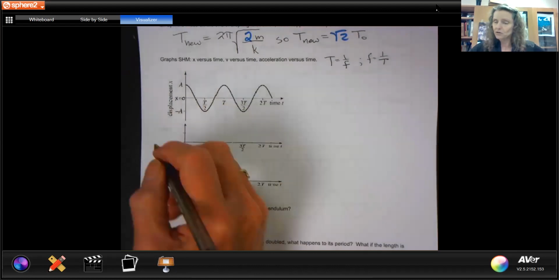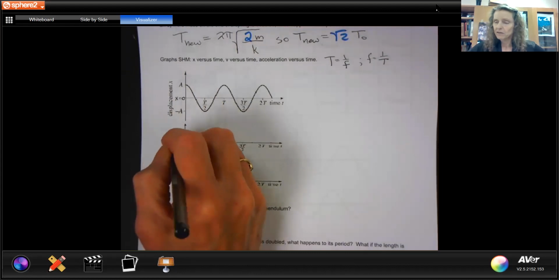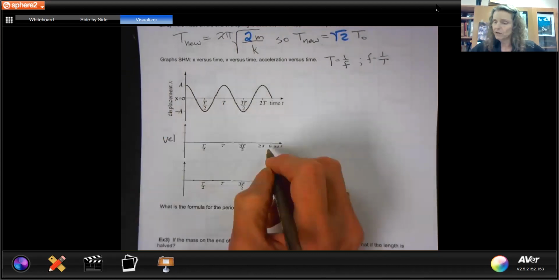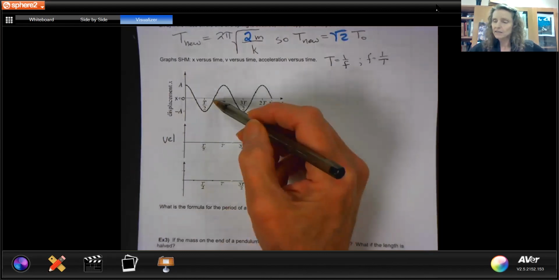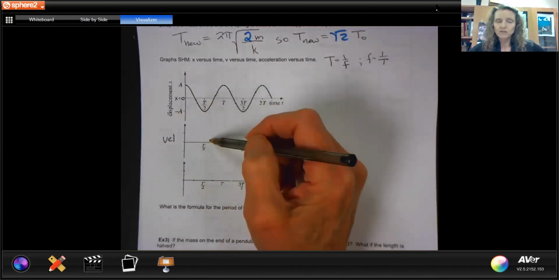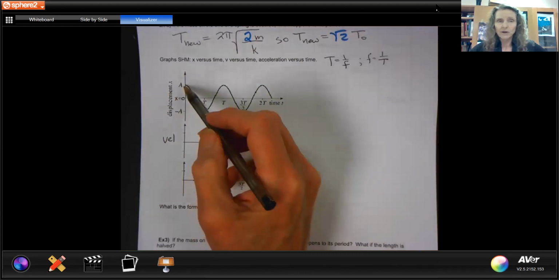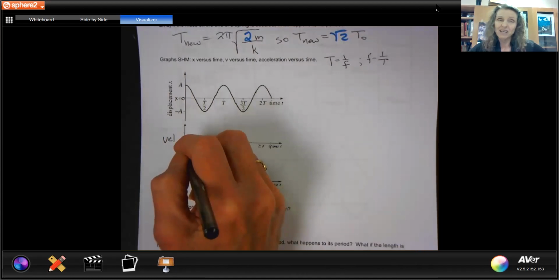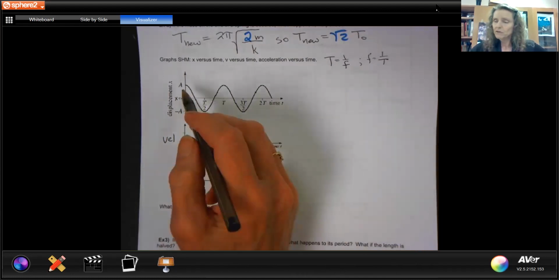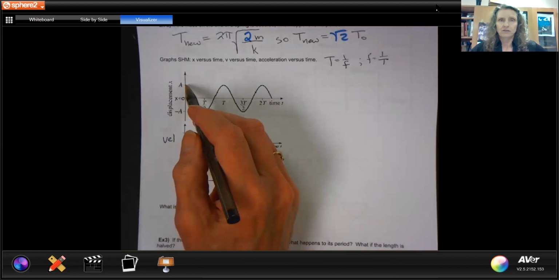Let's see if we can turn that into a velocity versus time graph. So this is velocity. I'll leave units off. And over here, I don't know if you can read that, it says time. Okay, and we have these axes lined up so that they're the same. What's the velocity like when it's pulled all the way to the right? Well, it's not moving. That's where it stops and changes direction. Or maybe that's where I started it from. Do the easy parts first, my hint.